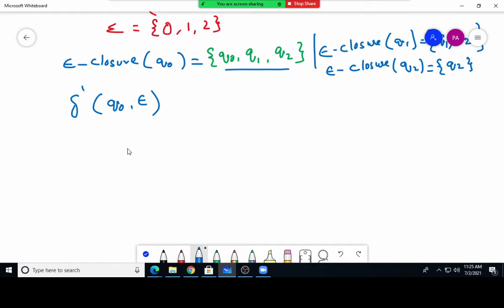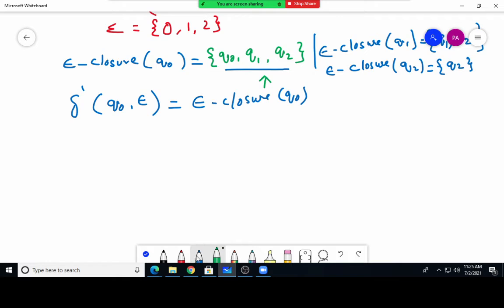First of all we need to check where q0 goes on epsilon. The answer is the same as the epsilon closure of q0. Whatever the answer of the epsilon closure of q0, the same answer for q0 comma epsilon. The answer is q0, q1, q2.